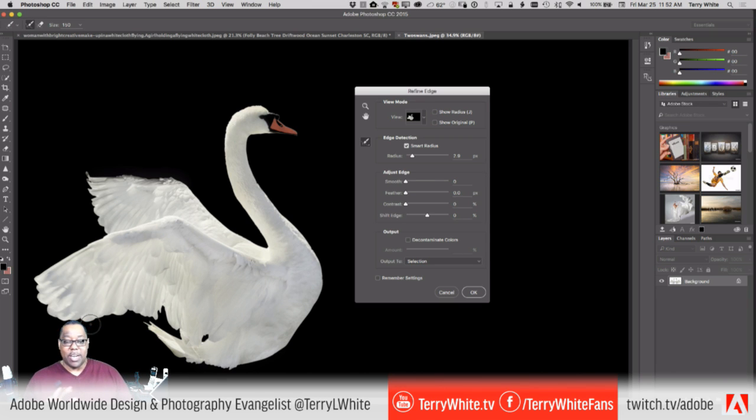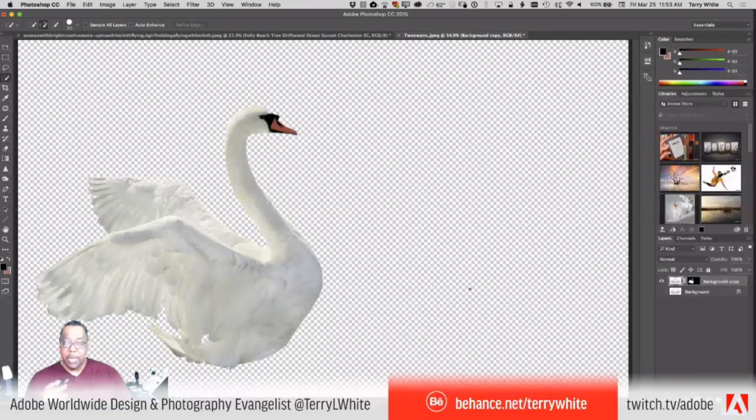Now, once you get it all set, looking at that swan the way you want, you can go in and say, output this. What do you want to output this as? Well, I don't want to output just the selection. Go ahead and make a new layer with a mask. That way I got the best of both worlds. I got my new layer separated out with a mask in case I still miss something and I want to go back and fix it. So now I'll click OK. And there's my new layer with a mask ready to go.